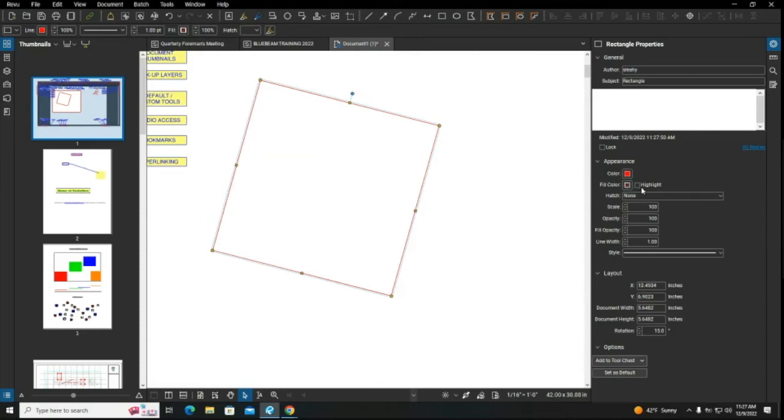Just like some of these other tools, you can have it as a fill. You can change the color of the perimeter line. You can remove the perimeter line. You can make it a highlight.